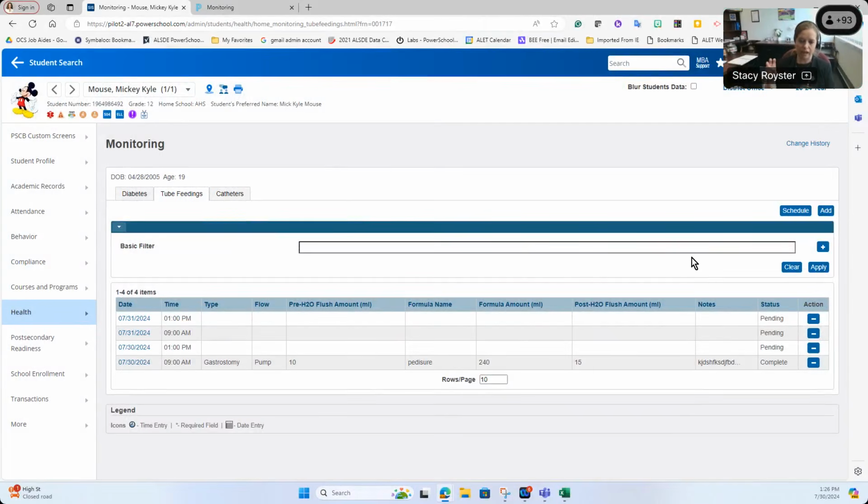They call it a feature flag instead of it being on for everybody by force. There are some districts in other states who don't even use the health portion of PowerSchool, and so that's why a lot of stuff is feature flags when it comes to the health piece. I know everybody in the state will be using this unless you just don't have any students of that type of population. But I know that some of our more severe and profound health needs students are becoming more and more numerous in the state. So we've had lots of conversation with nurses to work on functionality within here for you.